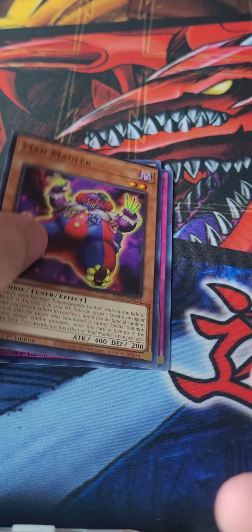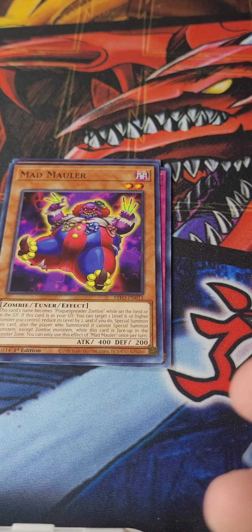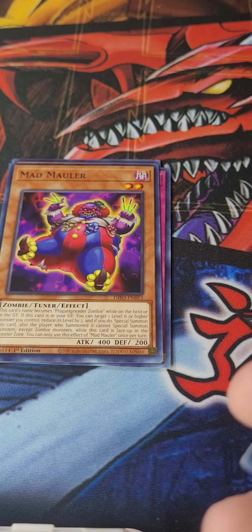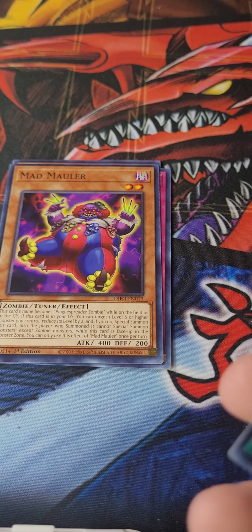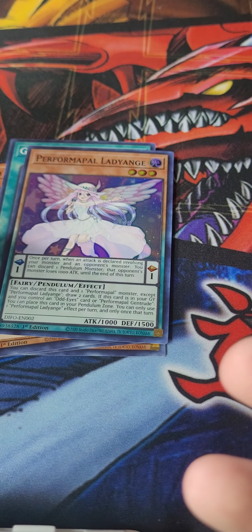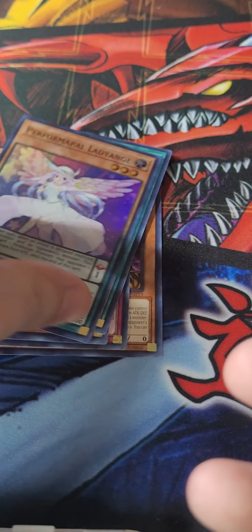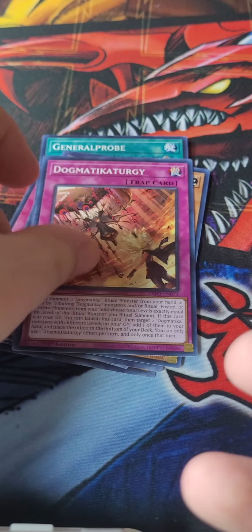Okay, so here's another card I need. Mad Mauler. Mad Mauler basically becomes Plague Spreader Zombie while he's on the field. And it's just amazing. This new zombie support is so good. General Probe. Performa Pal, Lady Ange. So that is a super. Algul Mazora. Oh, nice. I like Dogmatic Urgy.